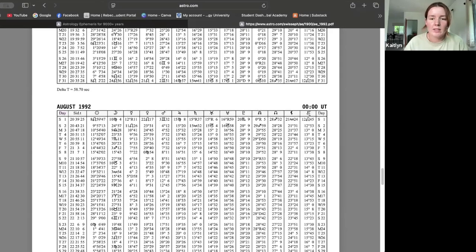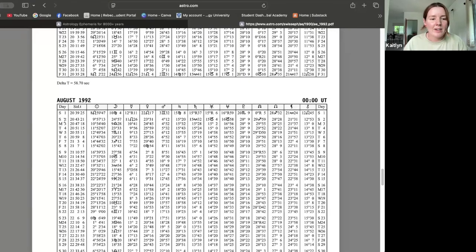If you want to see where these planets were or points, some of them aren't actually planetary bodies, but that's a whole other thing. So if I go to the 4th, the day, it'll even tell you the day of the week. I was born on a Tuesday on the 4th. And I am specifically looking for Saturn for this case. So I would go over to the glyph of Saturn.